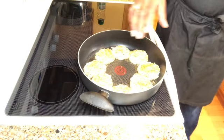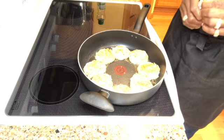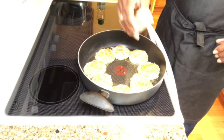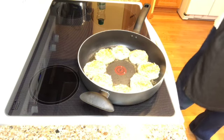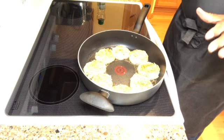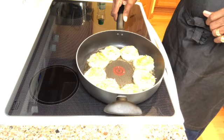Again, the reason I put that seafood magic on the top of them, although I had some in the middle too, is it won't be too salty. I've used this stuff many times. I just make it a little bit on the top, like I said, and hopefully that'll give me a really nice color as it's browning, okay? That's what I'm after here, so bear with me. I'm going to let you see me turn these over, and that's going to be in about another minute and a half, 2 minutes, okay?